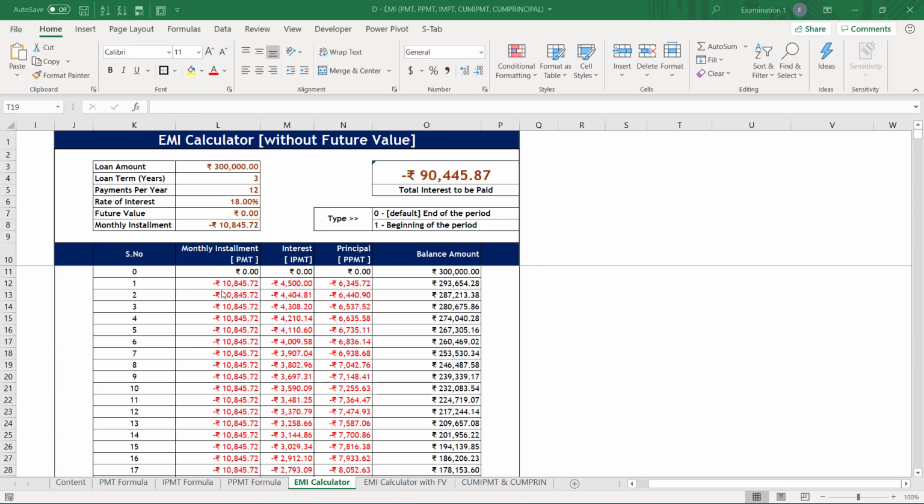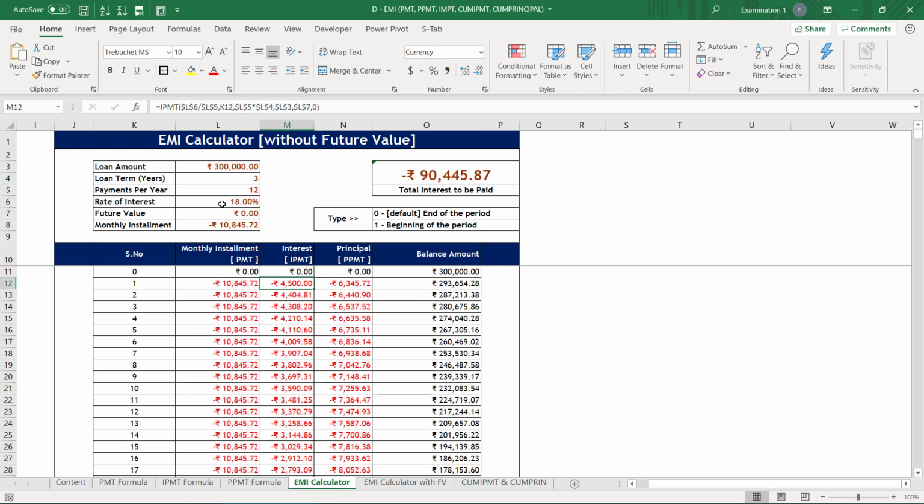Okay, one very important point, if you look at this column, you will find that the interest amount is decreasing as we are moving towards the last installment. Okay, and the principal amount is increasing. The reason is initially you are paying interest over the entire money, and since after this installment the principal amount gets decreased by this amount, the interest will be applicable only on the balance amount, which is 2,93,000. So that is the reason why it is very low.